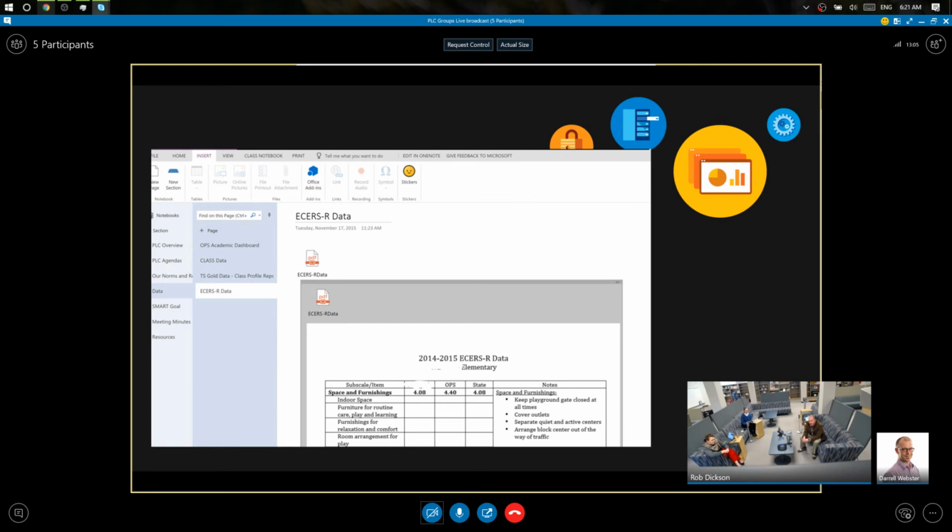Excellent. I think even the simplest benefit of using a PLC group and the notebook itself is giving an agreed structure. There's a template there to help schools and teachers get started, but they're quite welcome to come up with their own structure, or even just document their own structure to follow, and come up with rules and a focus and goals of what to work on. But I think we're not too far away from having things like embedded dashboards. The OneNote team have been frantically adding more and more content that can be embedded into a notebook, and that's certainly one that I'm sure they're working on.